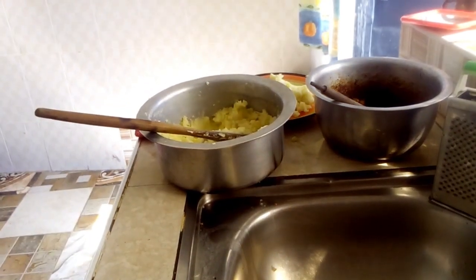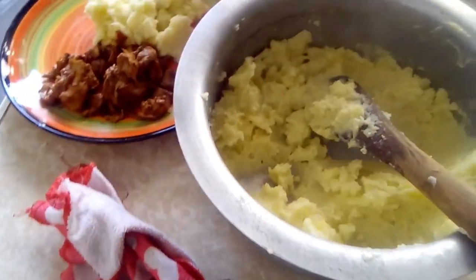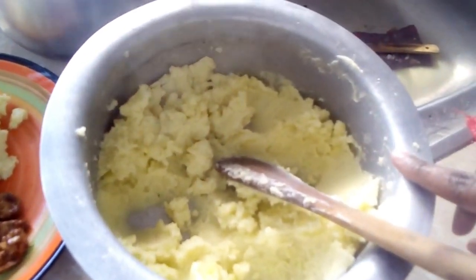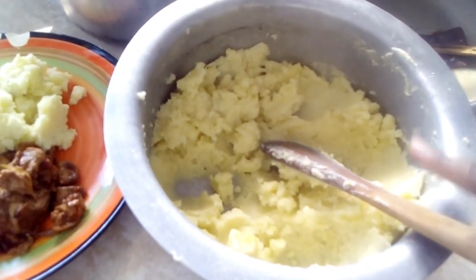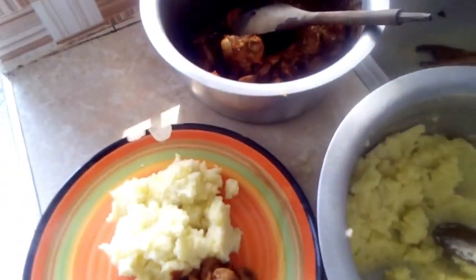Let me show you how yummy these things look. So we made the mashed potatoes. I just boiled the potatoes and then added in salt and mashed with some Prestige Blue Band. And then that's the pork. It came out so yummy.